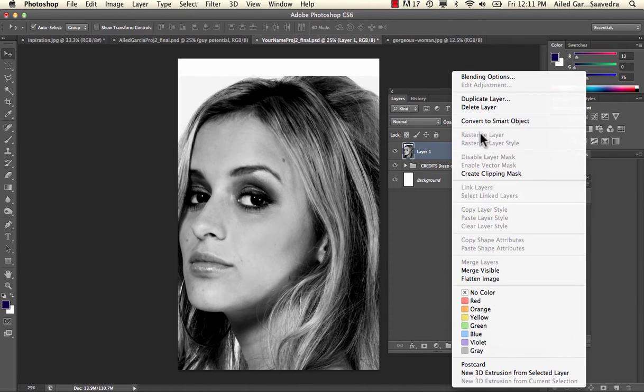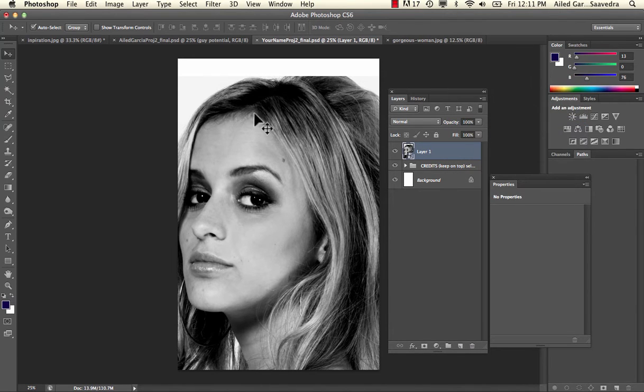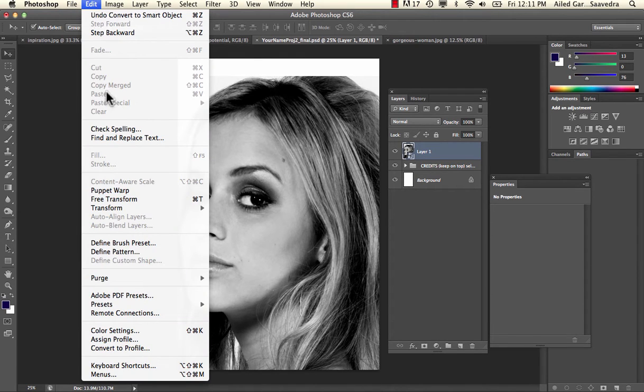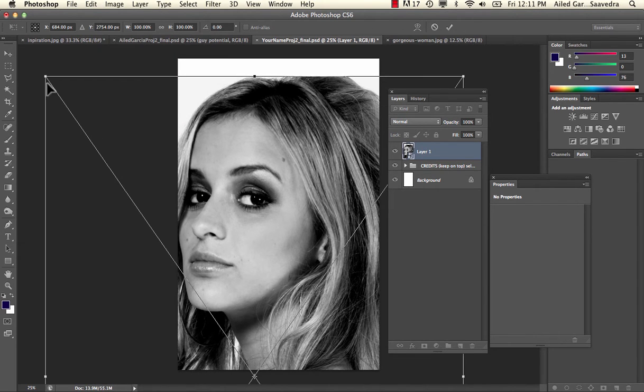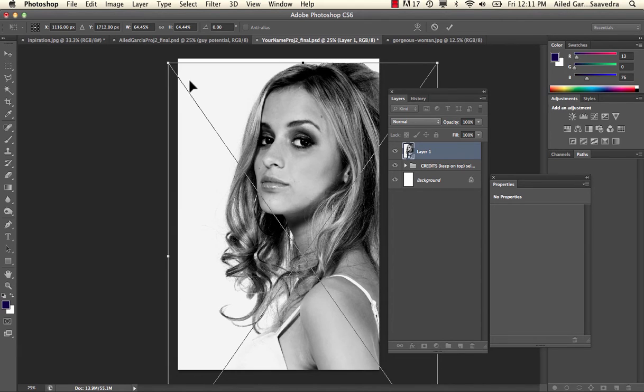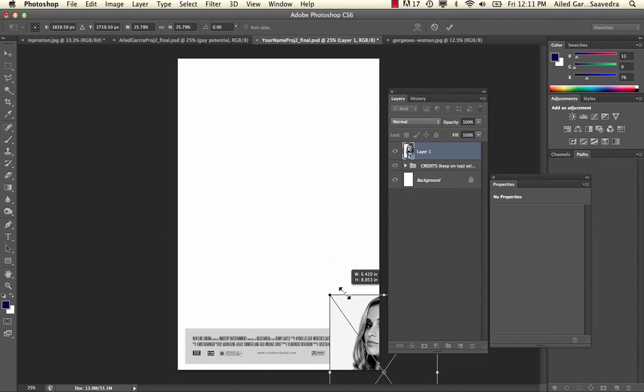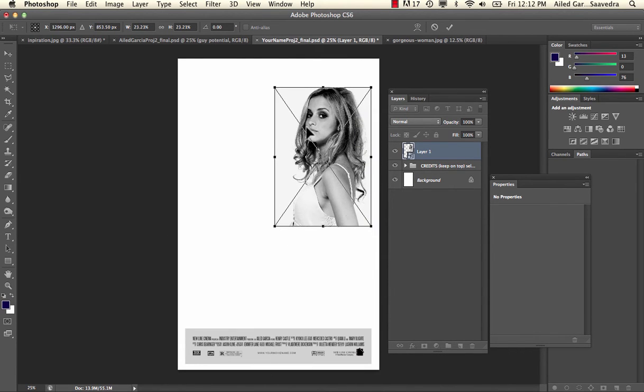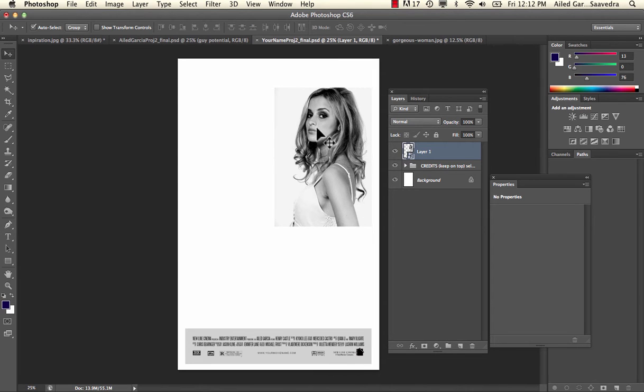But before doing that, what you're going to want to do is convert it to a smart object so that until you figure out what size you want, you know you have that flexibility to change it back and forth without losing quality. You're going to go into Edit, Free Transform, hold down Shift to constrain your proportions as you drag. When you're done and you want to implement the changes exactly how you think you want it, you can go ahead and hit Enter or Return, and that'll make it permanent, okay?